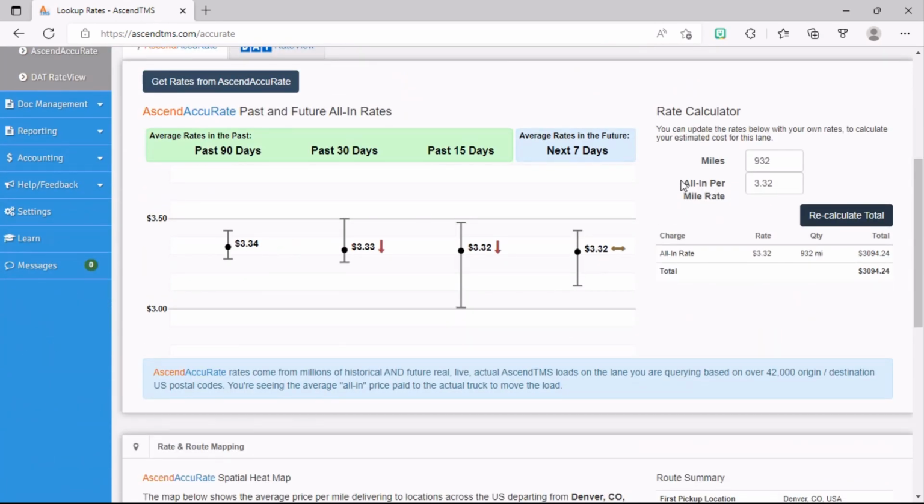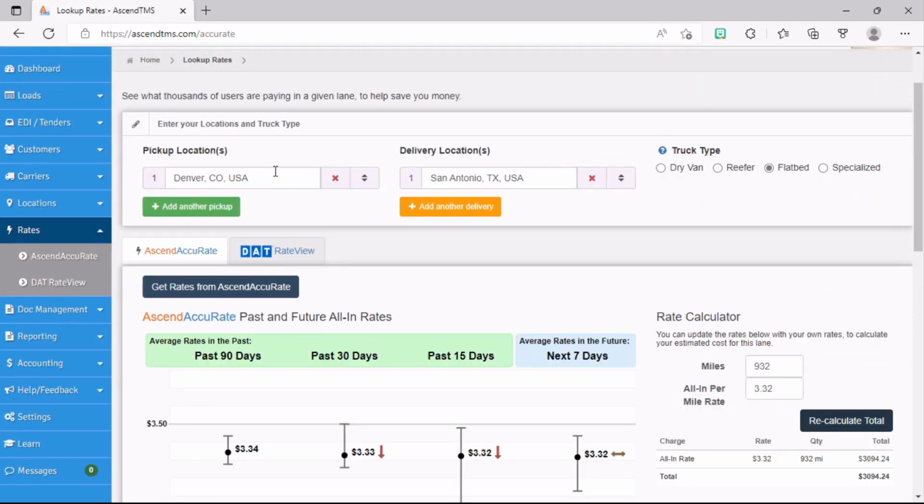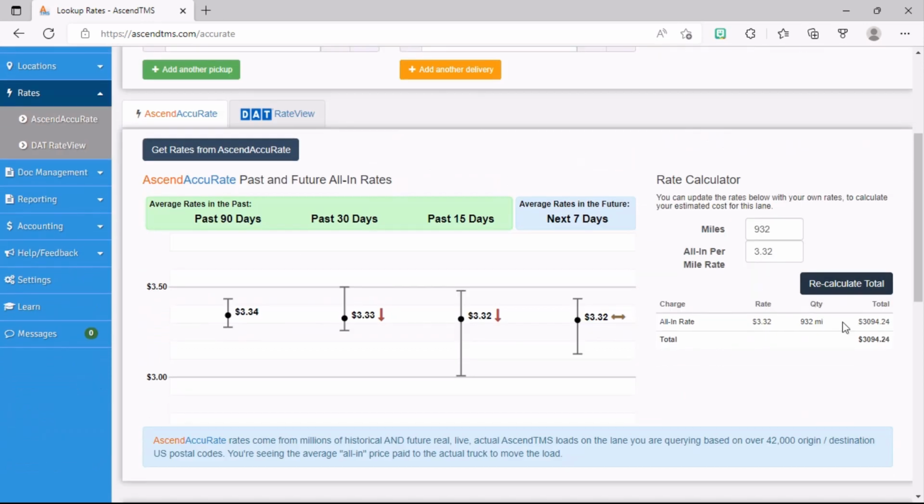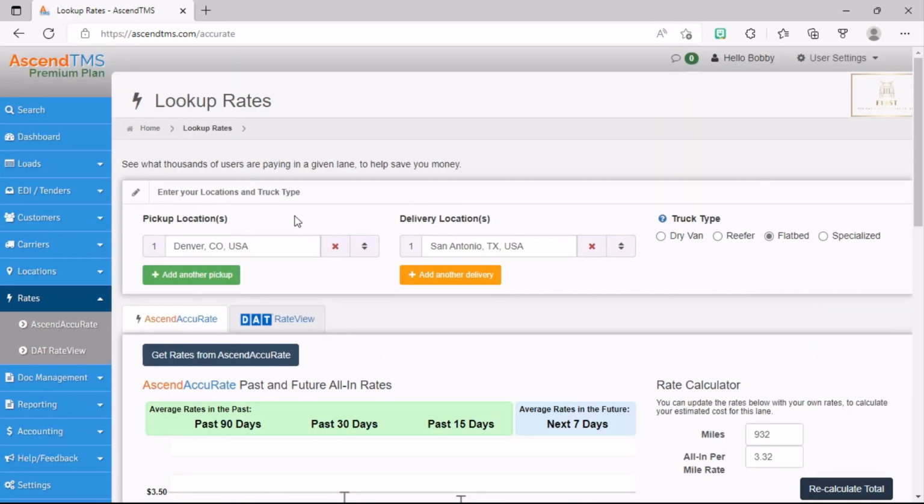Huh. It's the same. Either it's the same or my computer's not catching up. That's funny.